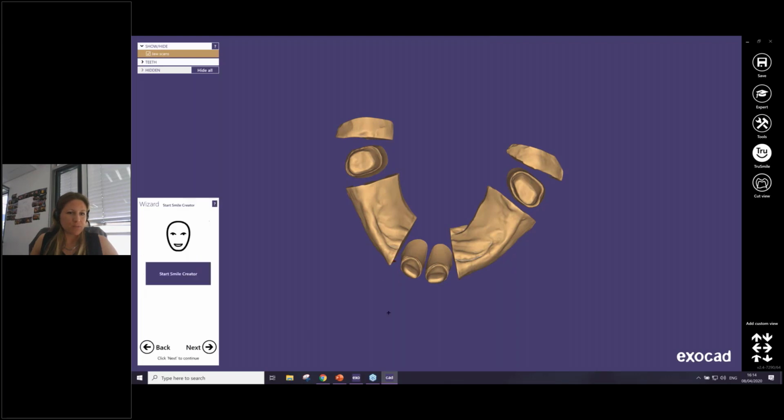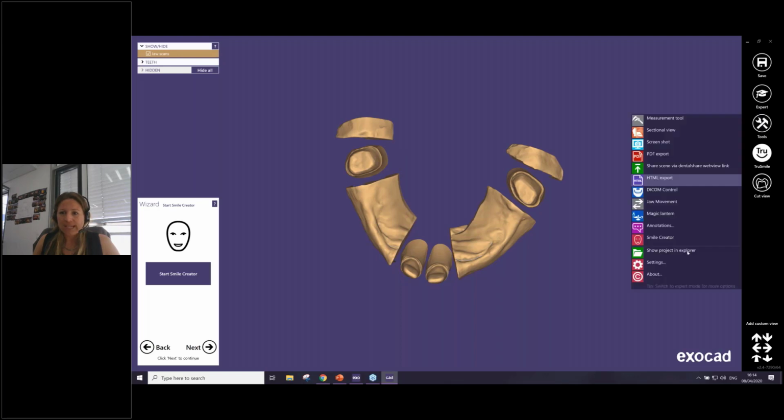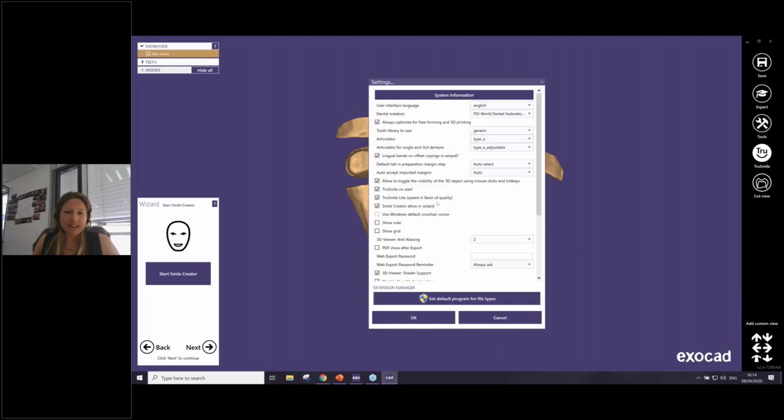I can continue. So on my dongle, I have activated the Smile Creator module. And here in my settings on Tools and Settings, I can select if I like to have Smile Creator allowed in Wizard.